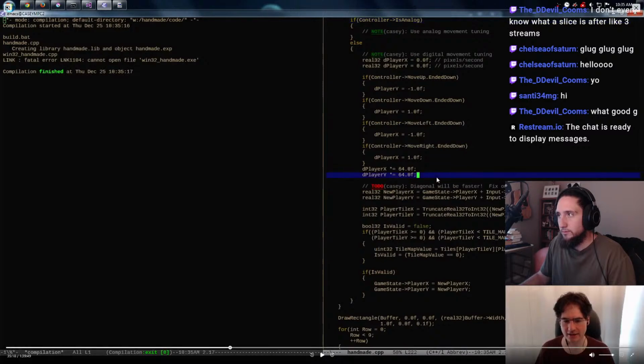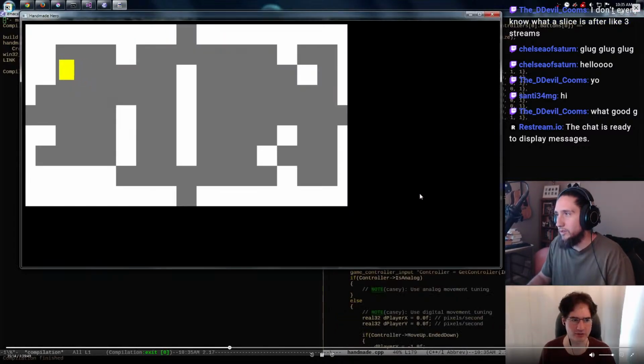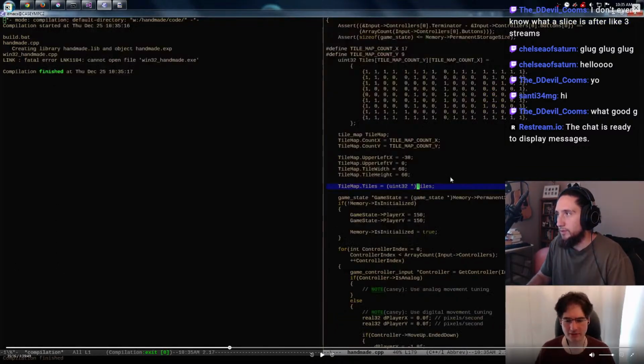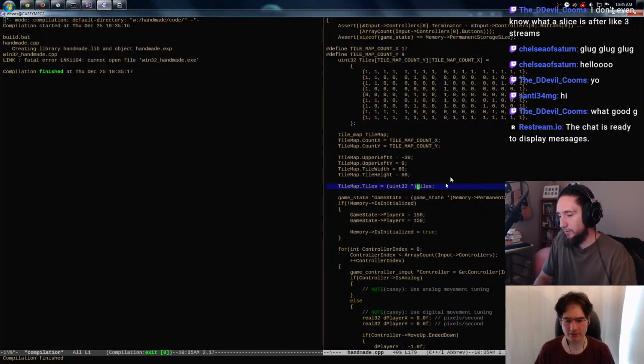So you see what he did there? This is what I was getting so hung up on at the end of the stream yesterday. He just does this little cast here to a u32 star, and he's just saying, I know I have this 2D array that's hard-coded as being 2D up there, but I just want to treat it like I have all the memory in one array.